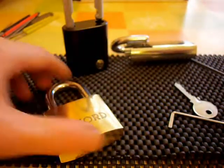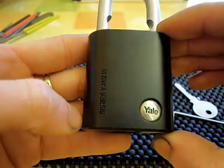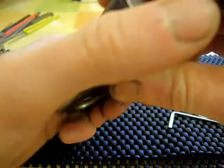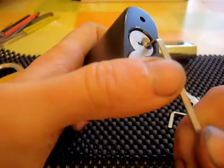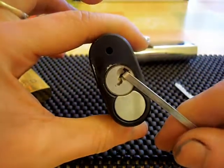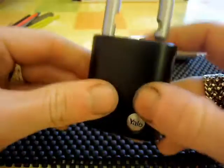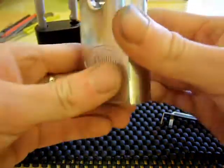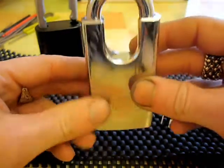Since this is just a quick video, I thought I'd show you a couple of opening shots. We've got the 45mil Yale, also courtesy of Pick Wizard. This one was custom pinned with his special homebrew pins. I picked this one earlier, so I'll just get the opening shot on camera for now, and hopefully later tonight I'll get a full video up on that one.